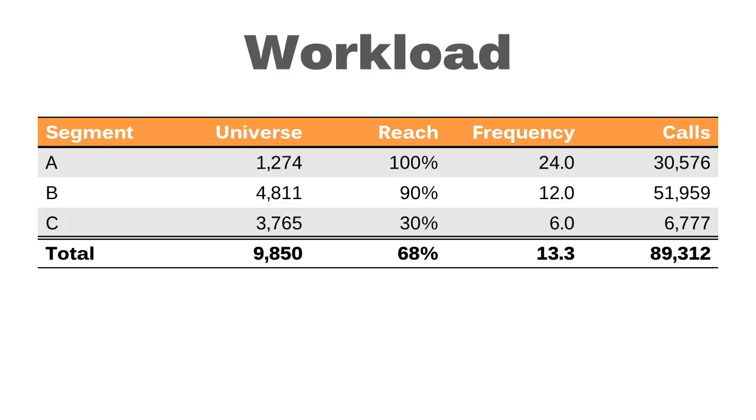And then you have a target frequency. So A's 2 times a month, B's once a month, C's every other month, and that gives you the calls. And it's this target calls that we can calculate for each of the postcodes or zips in our alignment. So that's what we mean by workload. And as we say, this should be the most important factor. The index should heavily weight the workload so that each rep has roughly the right amount of work to do.